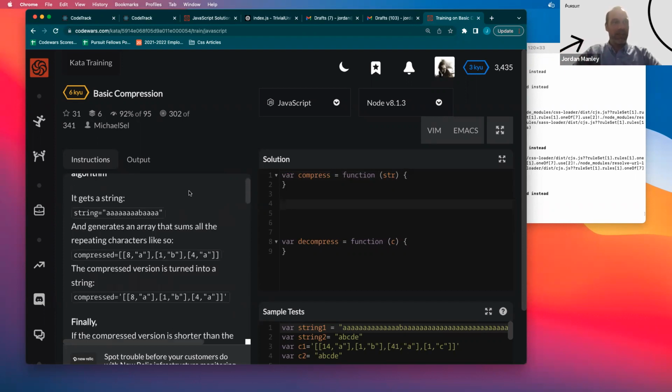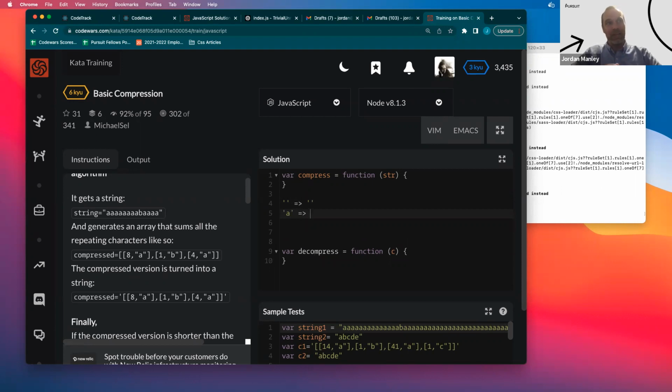So we're getting a string. Of course, the simplest input would be an empty string. And if I got an empty string, the compression could look like an array, and then inside of that array, another array, and then 0 and an empty string or something like that. But of course, that's ridiculous. The answer here would clearly just be an empty string. I'm not even sure I'm going to check in on that one. It's such a simple case. We might just move on.